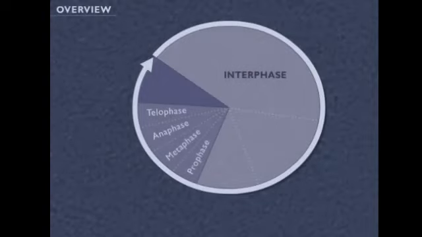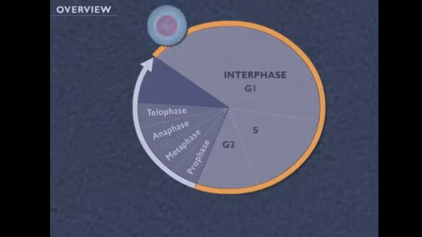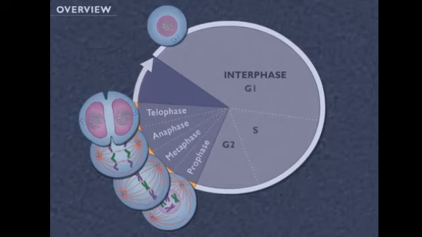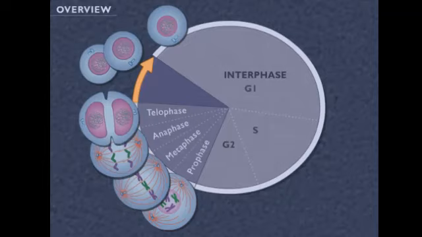To summarize the entire cycle, G1, S, and G2 phases occur during interphase while the cell is growing and preparing to divide. Mitosis, or the division of the nucleus, consists of four phases: prophase, metaphase, anaphase, and telophase, and in these phases duplicate copies of the chromosomes are split equally. Finally, the cell's cytoplasm divides during cytokinesis and results in the formation of two genetically identical daughter cells. After watching the video, let's now move to the application.